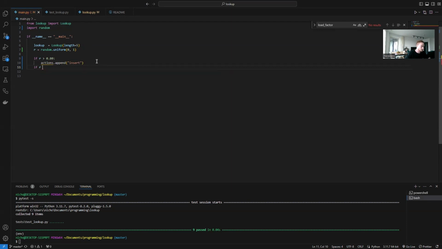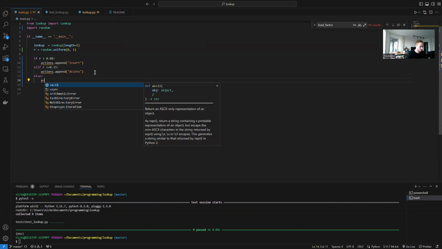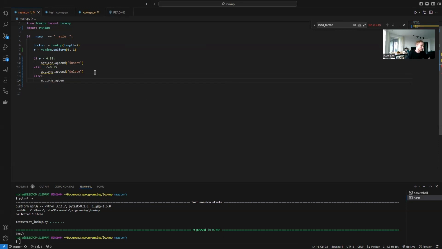If R is smaller than or equal to 0.20, let's say 0.15, we will say delete. Otherwise, actions.append search.